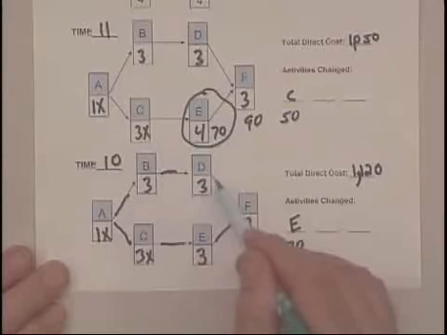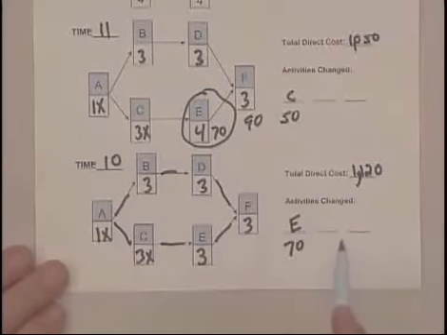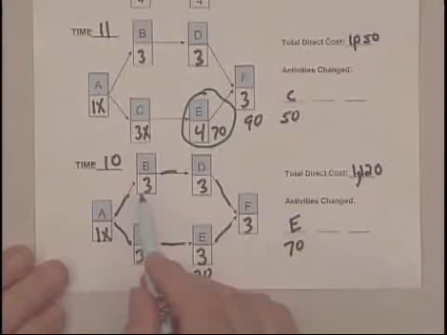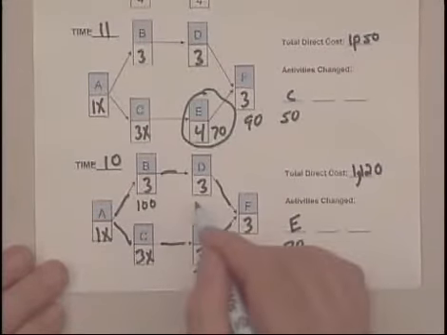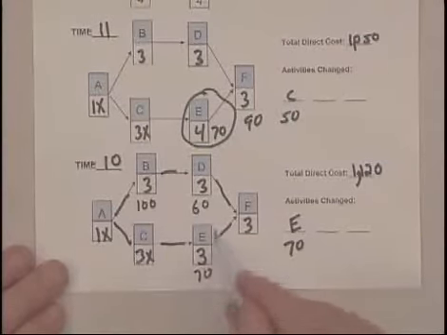And this is to be expected as we begin to compress that network and reduce slack as a result of that. So now we have to influence both paths. And we have 2 options available to us. We can crash E in some combination of B or D. E costs us 70. B costs us a big 100. D costs us 60. So the cheapest option there would be D and E, which would be 130.